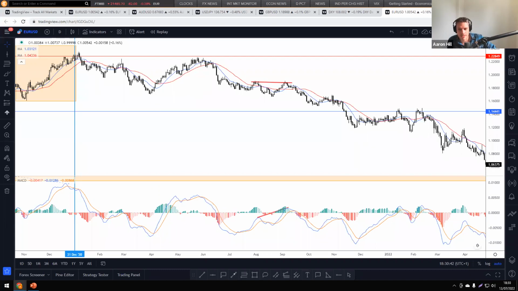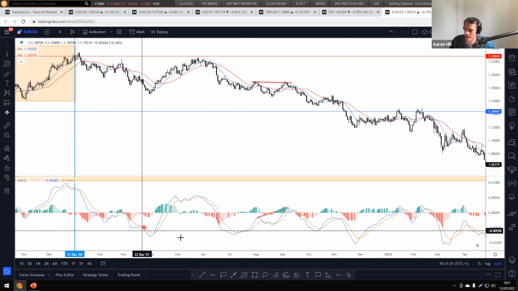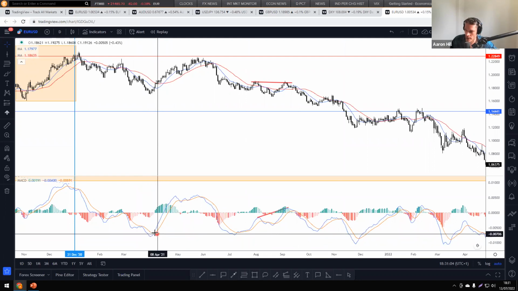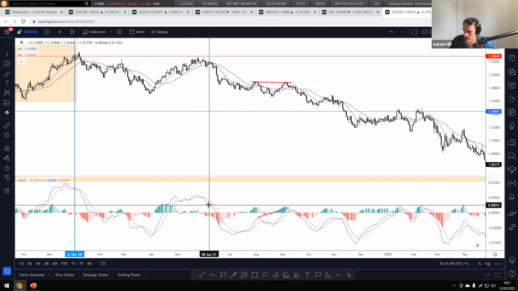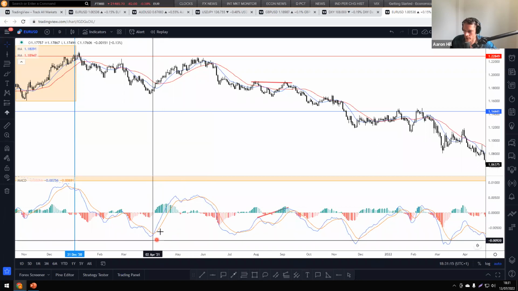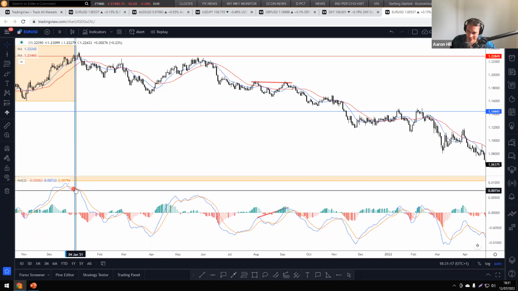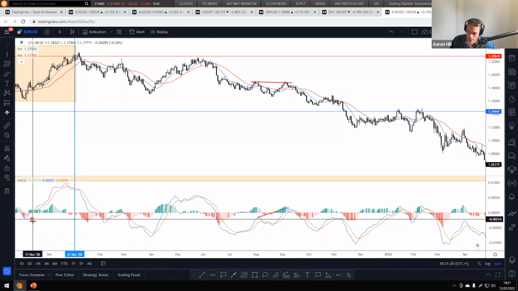Guys, I must emphasize that this is a lagging indicator, right? These MAs will lag behind price. So whatever entry you're looking for, you will always get into the trade a little later than usual. We have the added confirmation of a signal line cross. So this is a bullish signal line crossover, and this is a bearish signal line crossover. As you can see, the blue line crosses below the orange line. Bearish signal line crossover. Bullish signal line crossover. Bearish, bullish.